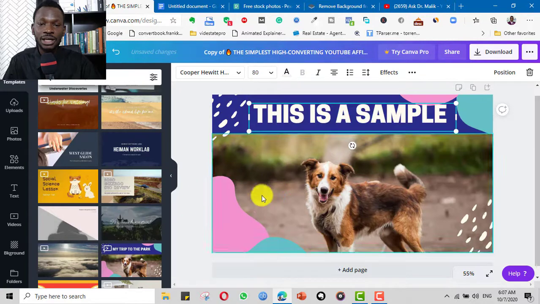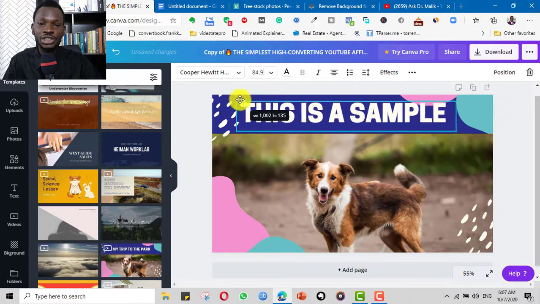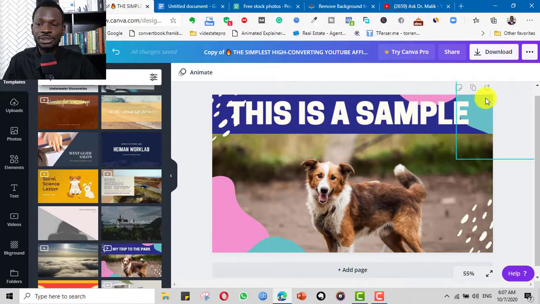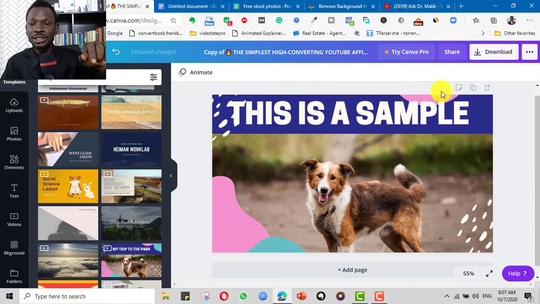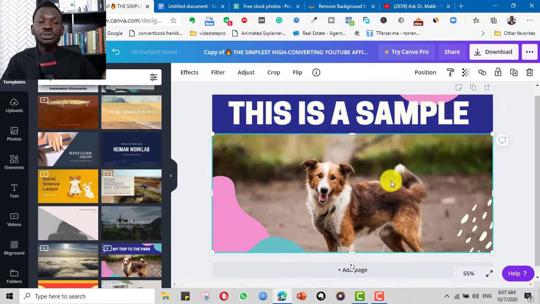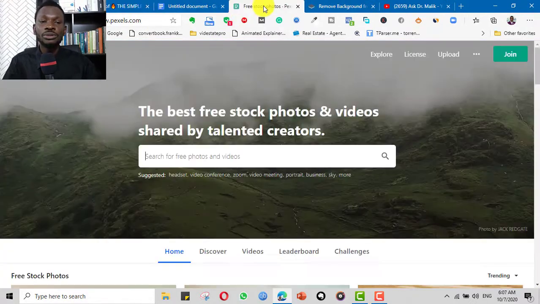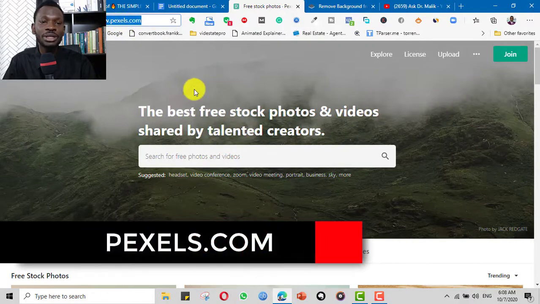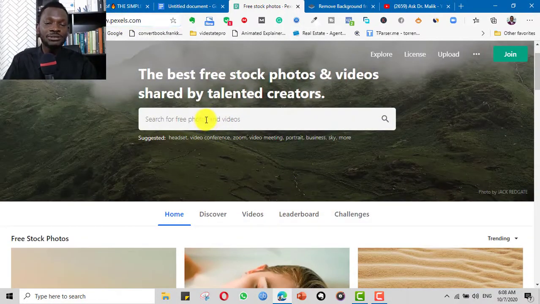We can also drag this edge here to make it large. I can see that these colors now are interfering, so I can simply click this and delete. I can click this and delete. All right, so our thumbnail is coming out. If we want to change this, we can simply go and download a relevant image. So assuming we are doing something on kids, right, one of the best places to go to is pexels.com. You could just come here and get free amazing, relevant images.